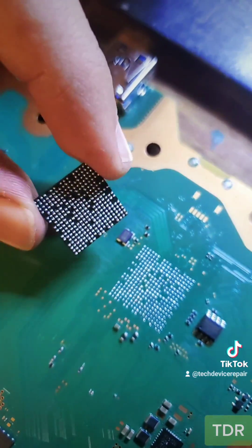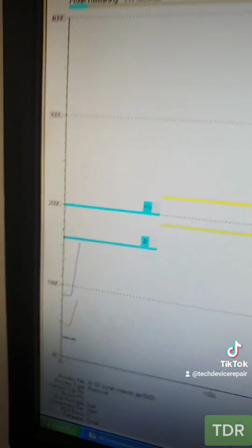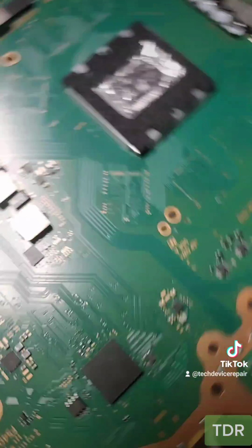Let's put our chip on. All right, here we see that it's aligned perfect. All right, we're back onto the machine here and we started the first phase. Okay, it's done here and we're cooling. All right, the chip is installed here. Let's put it together and test.